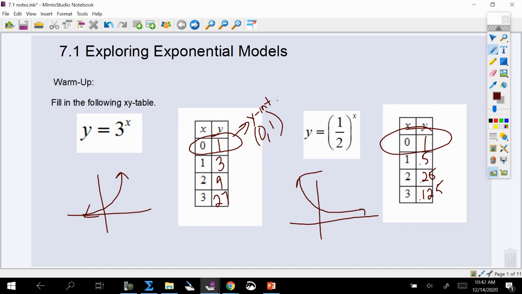When you look at these two graphs, these are the two types of exponential functions we're going to talk about today. We're going to talk about growth versus decay. Growth is going to be when it's going up very rapidly. Decay is going to be when it drops very rapidly. When we talk about something growing exponentially, you usually use that terminology with something that's growing very, very quickly, or decaying exponentially, something that's decaying very, very quickly.